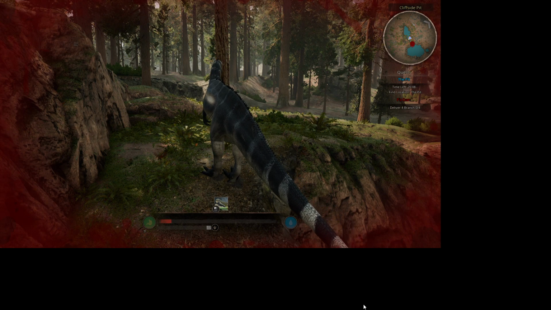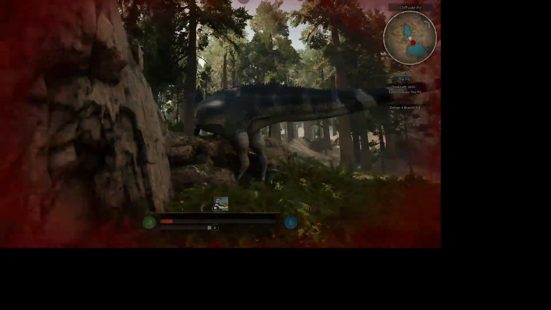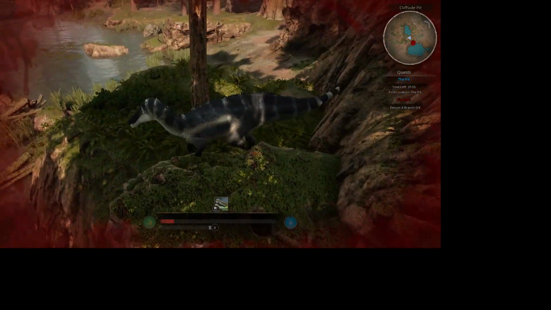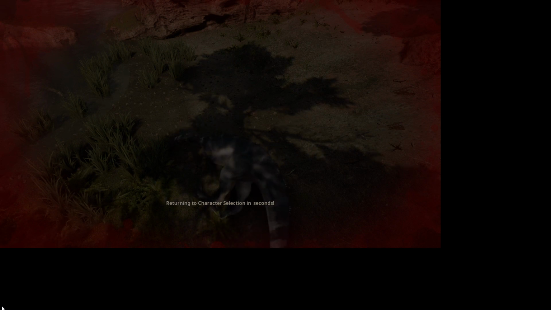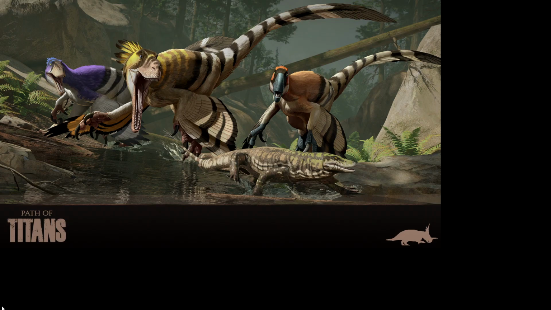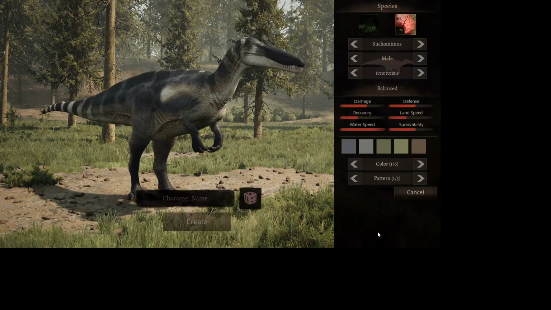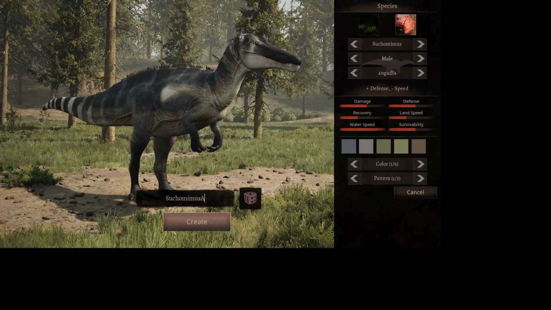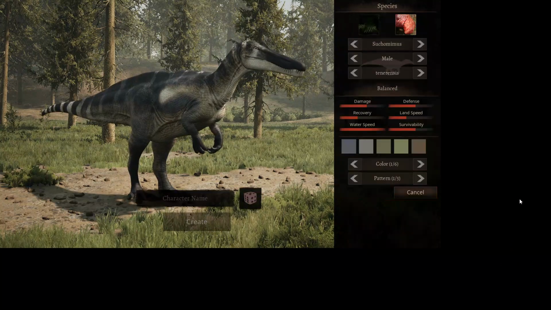Alright, now back to the game. So here we go. The Baryonyx, I mean Suchomimus, returning to the character selection in seconds. Okay. That's Suchomimus. Time for a new dino. Let's see.